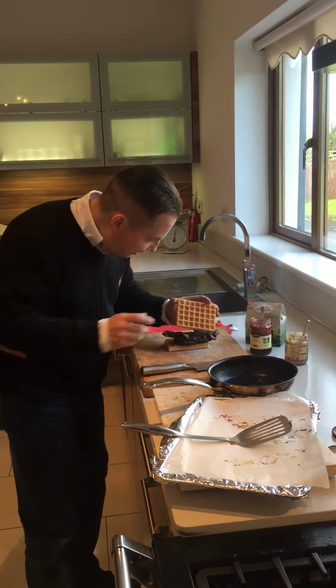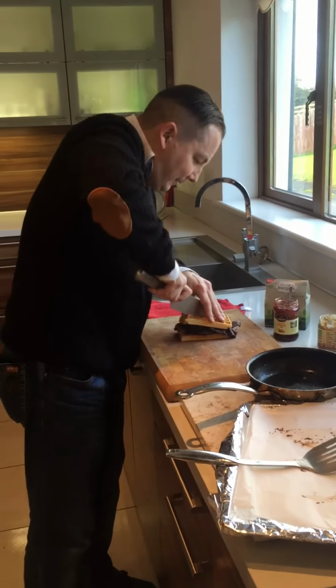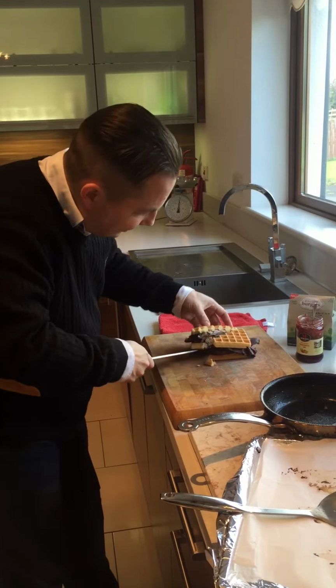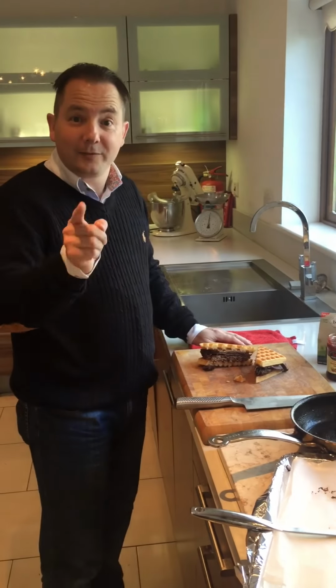We've got a lovely mix of sweet and savoury all in one go. Now, that's not a bad effort for a burger, is it? As Elvis would say, thank you very much.